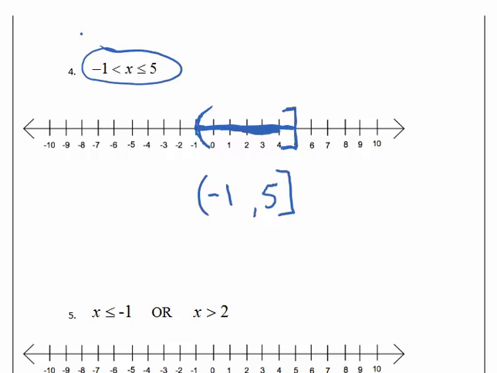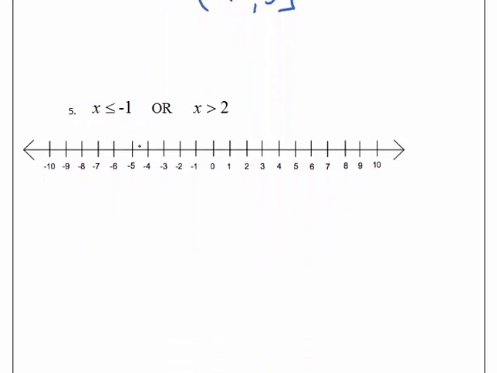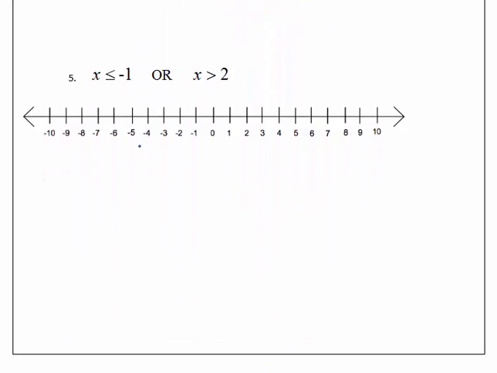All right. And finally, one more number. If you look at number 5, it looks a lot like the first 3 examples with the word or in between. So basically, I'm just graphing 2 sets on one number line. And then we'll have to really think about the interval notation. So treat this as 2 problems. X can be less than -1 or greater than 2. All right, so where's -1? I should say less than or equal to -1. It's right there. So I graph everything going to the left as the arrow indicates.